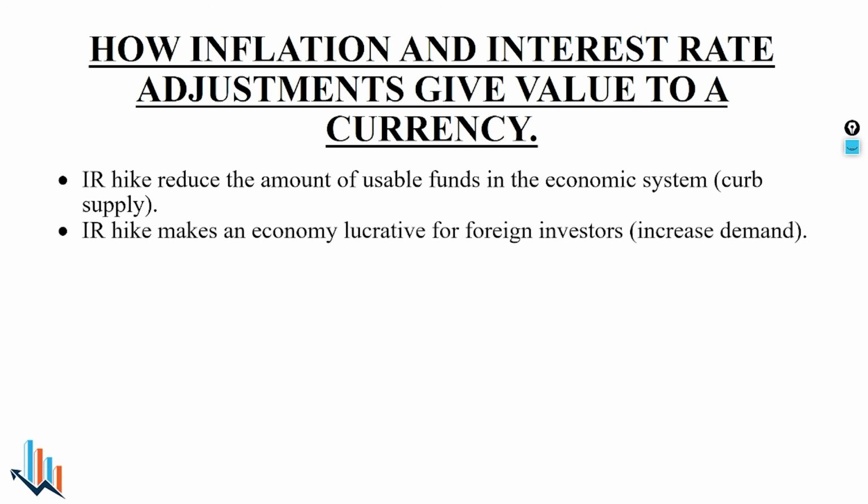Also, an interest rate hike makes an economy lucrative for foreign investors, in the sense that all investors want a place where they can have higher yields on their investment. If a country has a higher interest rate, this will make that economy very lucrative for foreign investors. These foreign investors come to that country with their indigenous currencies, and no country will accept an indigenous currency into their system. So these foreign investors have to exchange their indigenous currencies into US dollars.